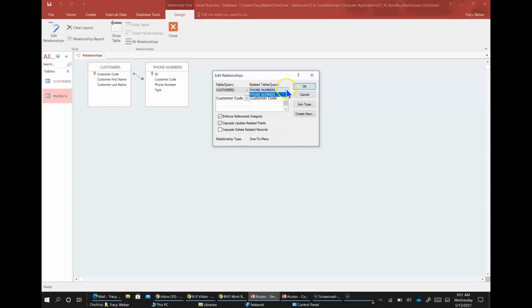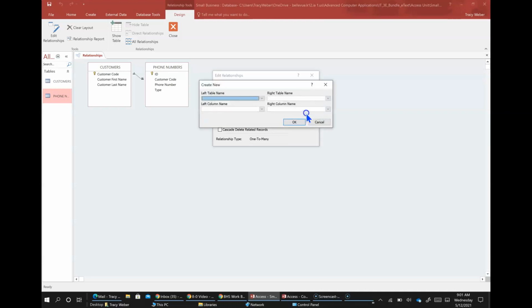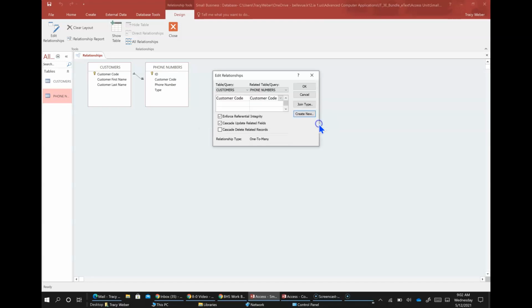And then you're also going to choose the phone numbers table and the customer code as well. Okay, and then you can do create new. I think that's where you do this. Left table is customers, left column name is customer code, right table is phone numbers, right column is customer code. Okay, I've already done that. That's why mine popped up. So then when you create the new one, here it is.